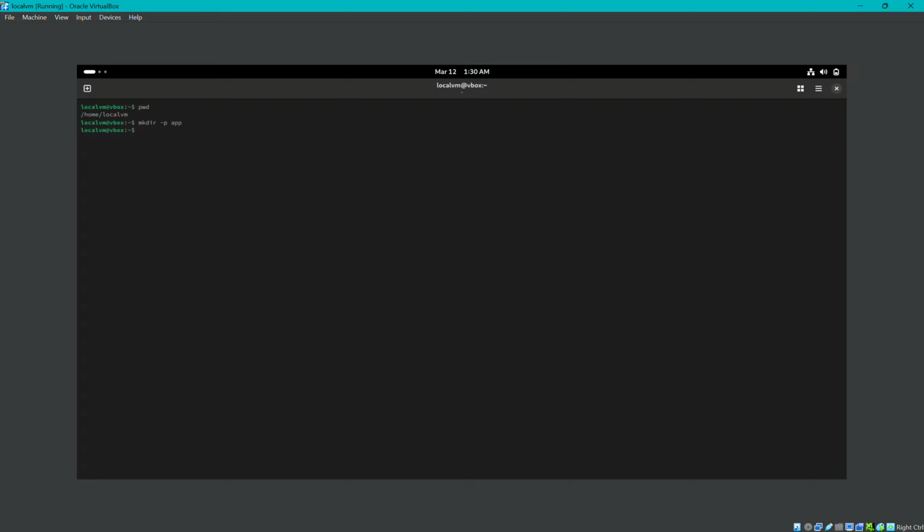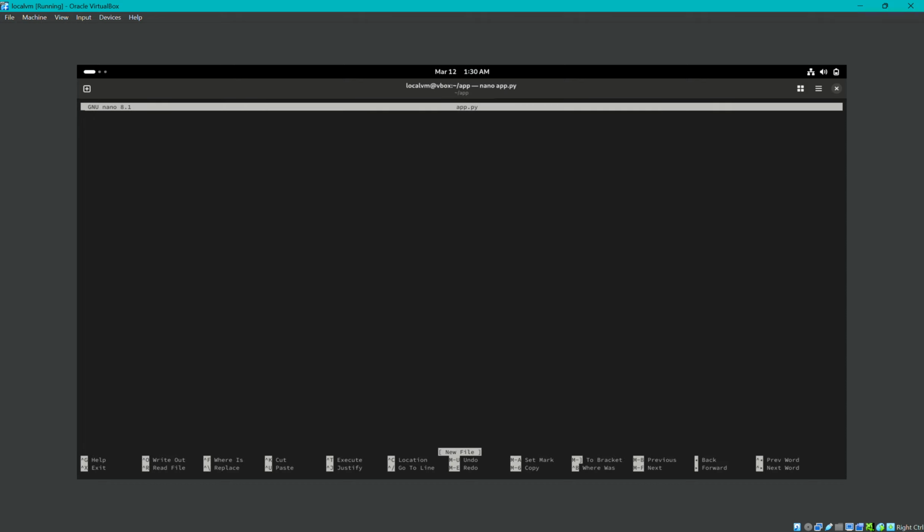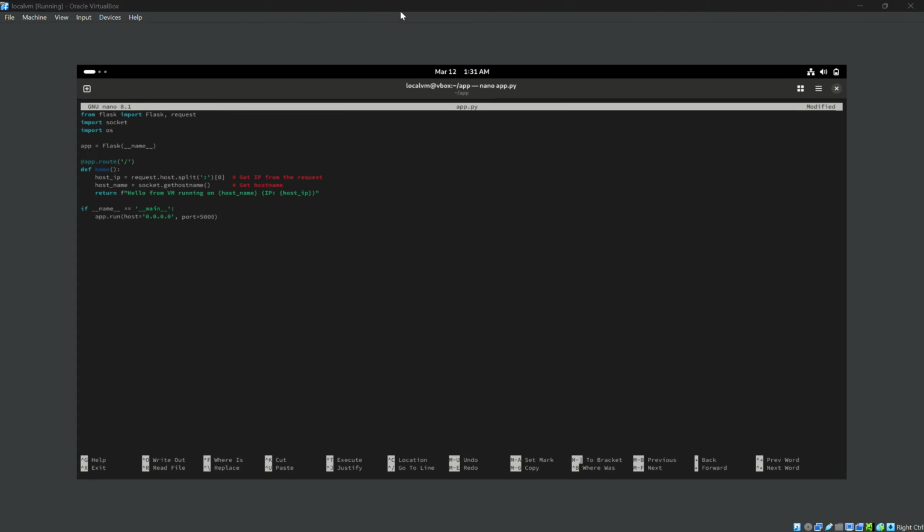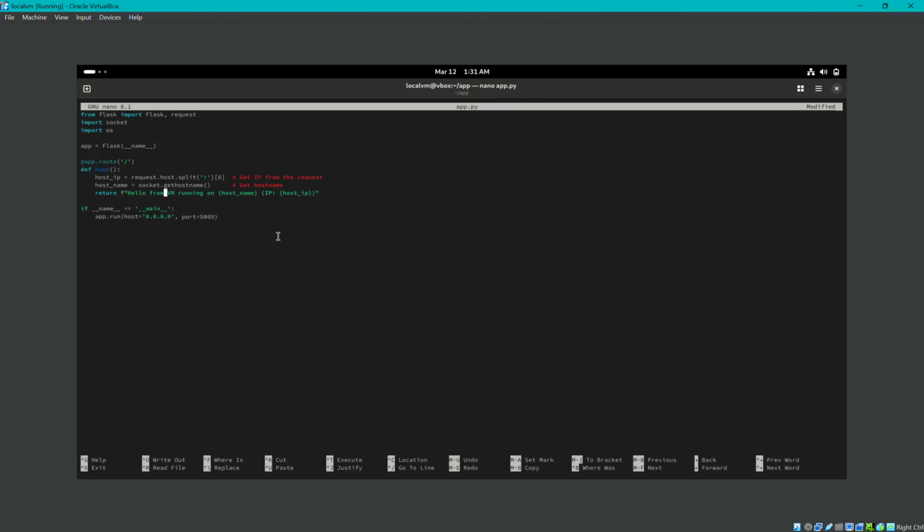And inside that, we will create. Now I will provide the application where it will run the Flask. This is the script of the Flask.